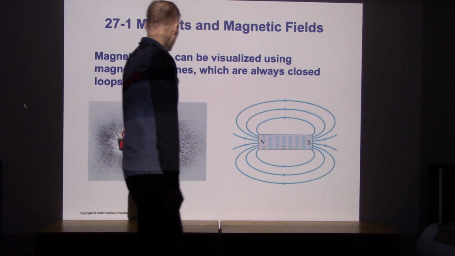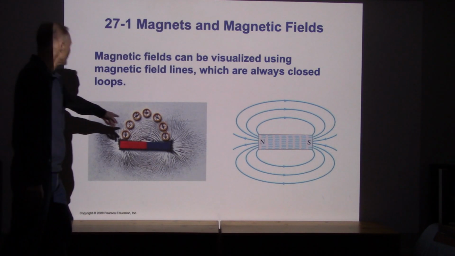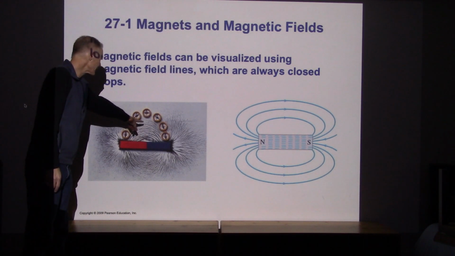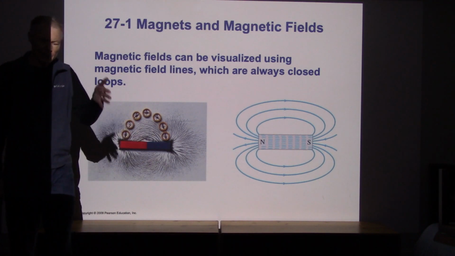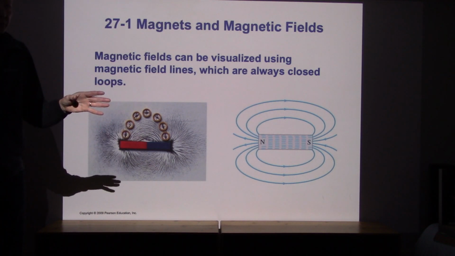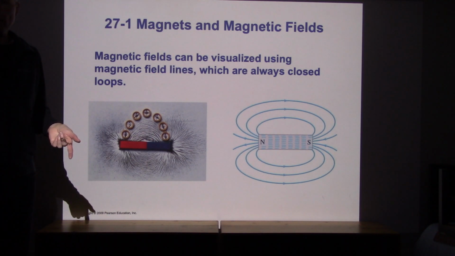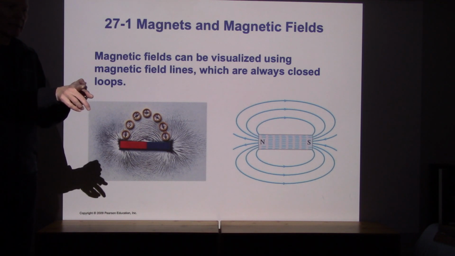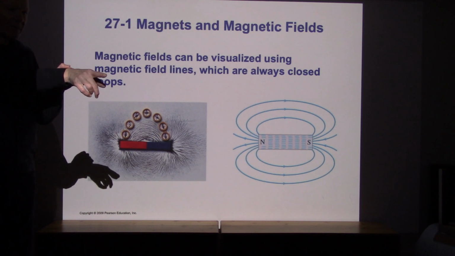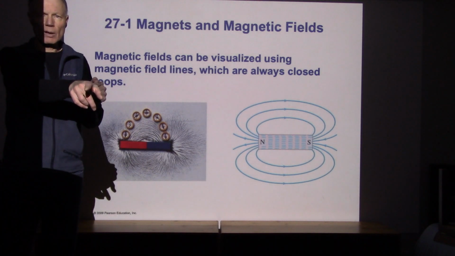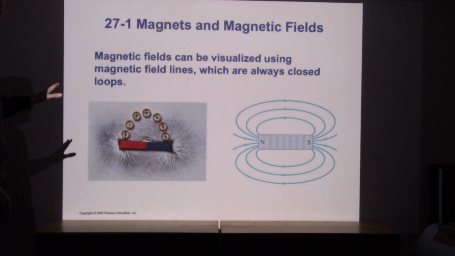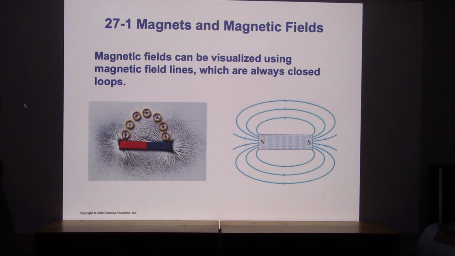And then you'll see pictures like this in the book too. So here's a magnet. These are iron filings. It turns out that when you place pieces of unmagnetized iron in a magnetic field, they become magnetized. So the iron will respond. The electrons will begin lining up, and then once they do, they get drawn into an alignment with the field. So it's often used as a nice picture to show the magnetic field lines that we have.